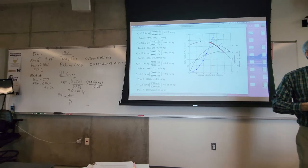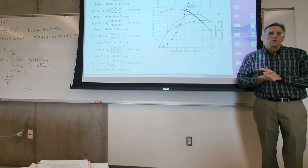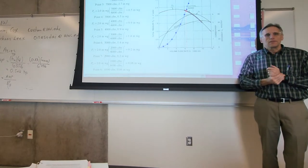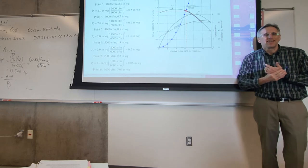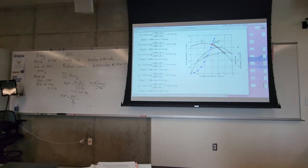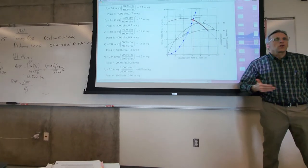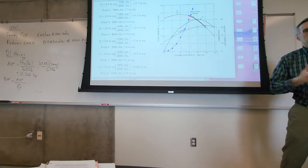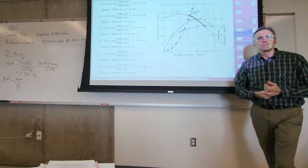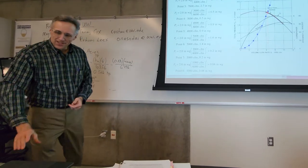Sorry. Yeah, perhaps if we Google airflow surging, we might be able to see mechanical or an HVAC tech might be able to explain that with visuals in a way that would make more sense than I can. And it's not something that I personally have experienced. I only know it from hearing about it and studying it. But I've always avoided it by just not being in a place where it can happen. So I'm not even sure what caused it. I haven't experienced it starting and an operator intervening to try to correct it. Sorry. That's all right. Yeah. I know what you mean though. It is weird.